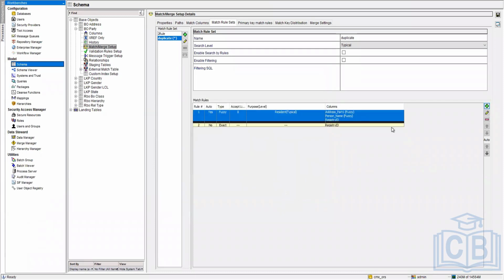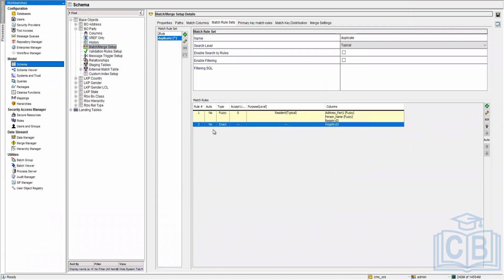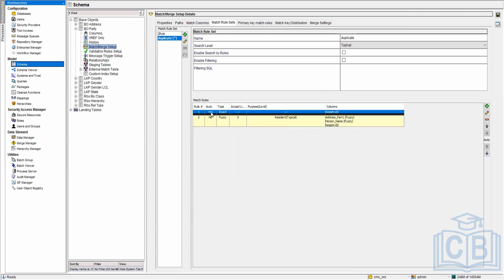So let's say this was down over here, and now I have to just go ahead and use this rule set to be an auto merge. You can see over here I'm not able to do any flips. So what I have to do, first I have to move this thing up, then only I'll be able to make it as a yes.